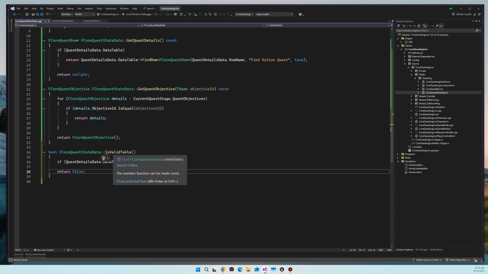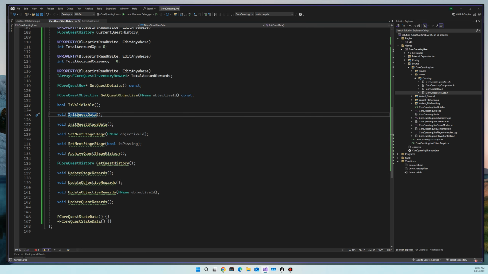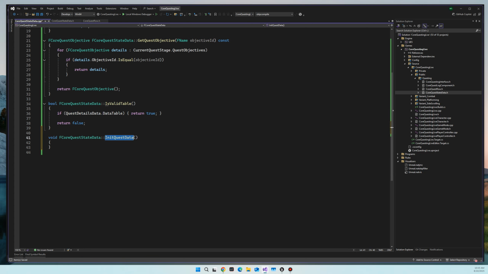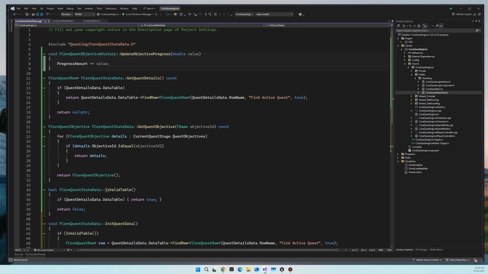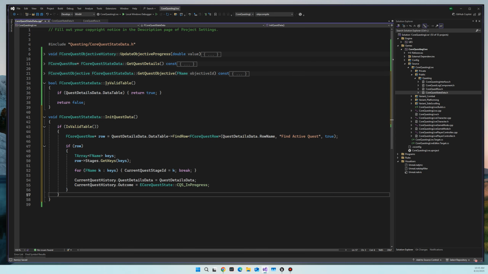Just a quick little check. So all it does is it goes through and says if this is a valid pointer, return true, otherwise false. Again, just a little table check. Okay, so whenever we start a new quest, we need to initialize the quest data. Since the quest data is hanging out here, we can just do it right here. We'll see this more as we start building on top of it. Again, these are just all little supporting functions to make our lives a lot easier when we get up to the quest object and then into the quest log.